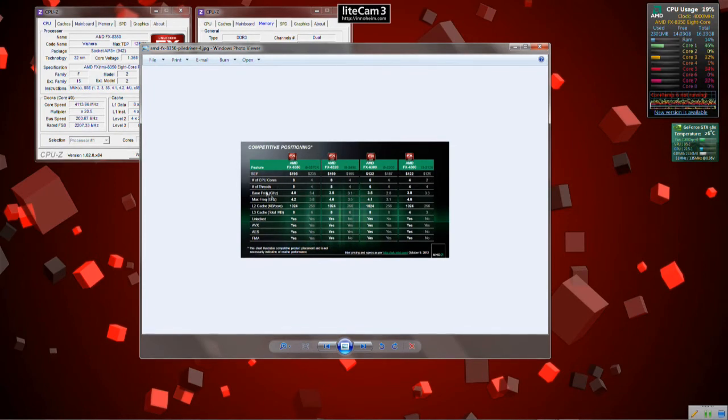I can tell you from benchmarks that I've seen and some of the benchmarks that I've actually run as well that it does keep up with the 3570K, and in quite a lot of cases it also beats it, and in some other cases it also keeps up with the, I think it's i7-3770K, but not very often. So it's not an Ivy Bridge killer, but it does match up quite well in some tests.